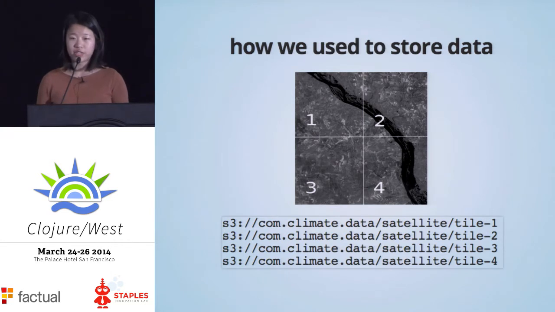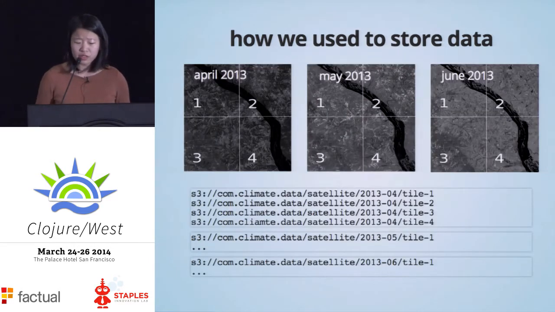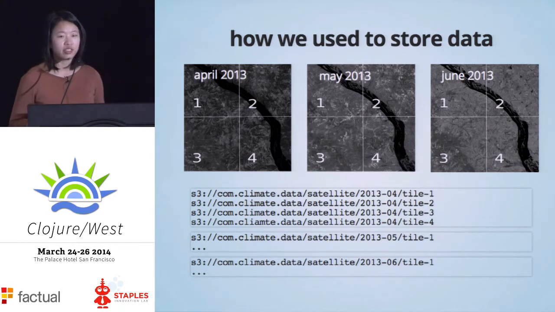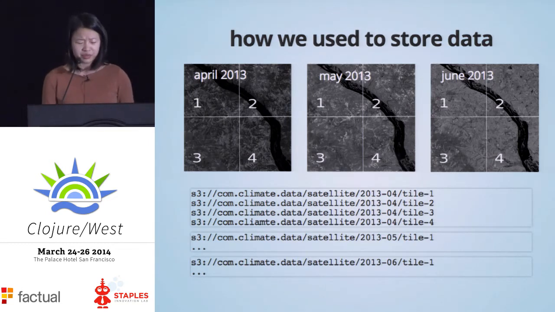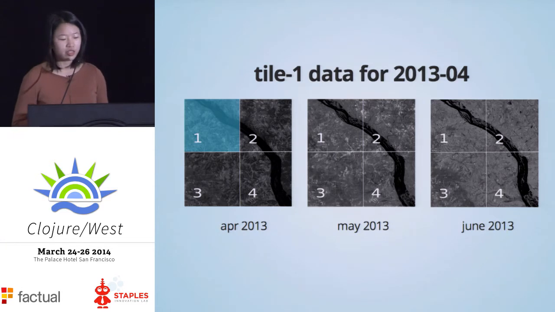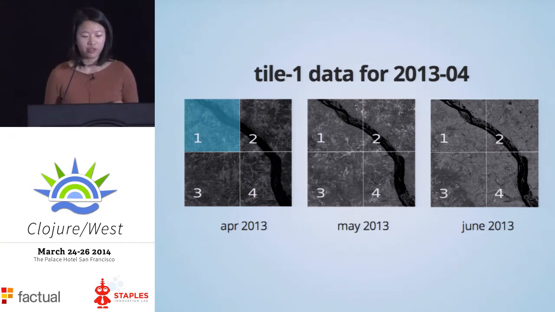So say we store some data in S3. This was just a big thing, and we split it up into 4 tiles. And just for reference, the original tile is maybe 5,000 by 5,000 pixels, so you're looking at 25 million points here. And if you want to add some dates to this, then you probably want to store it in different buckets, right? So you have April 2013, May 2013, June of last year. Great, so say we want to get April data from last year for tile 1.